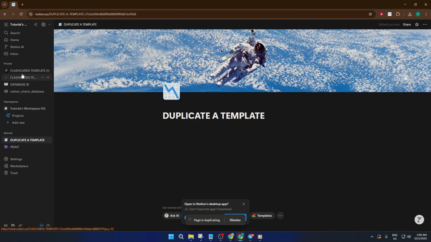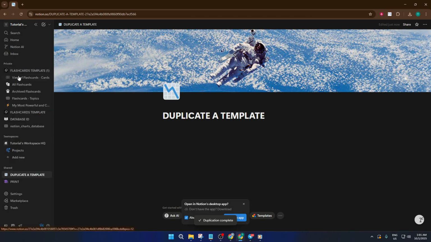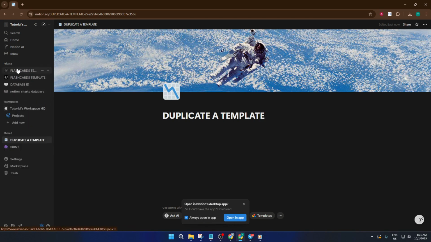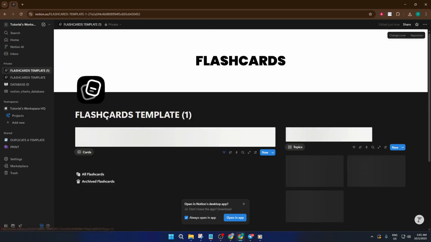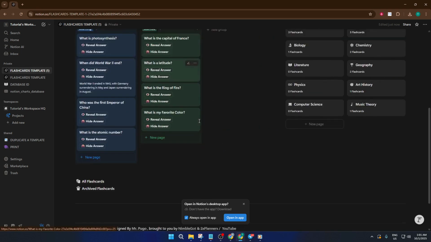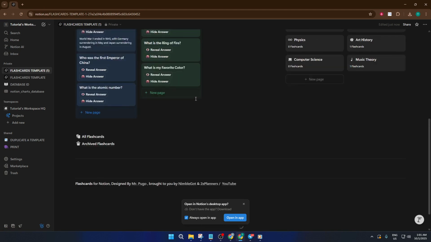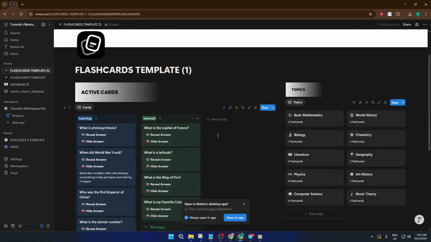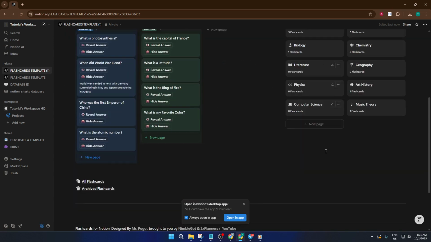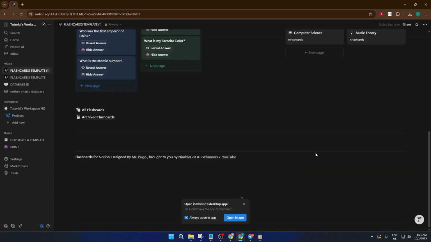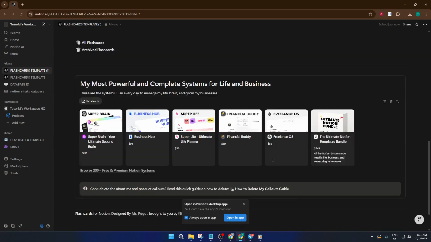When you duplicate, Notion creates a clone of the entire template, including all the text, formatting, embedded photos or media, and even databases within that page. This is super important because it means you're not just copying what's visible, you're getting everything tucked inside so you have a true working copy to play with. For example, if your flashcards have custom tags, images, progress trackers, or reference links, all those details stick with it in your duplicate. It's like taking the original and giving yourself a brand new playground to experiment with without worrying about breaking or altering your main template.